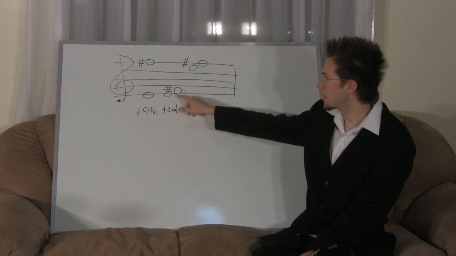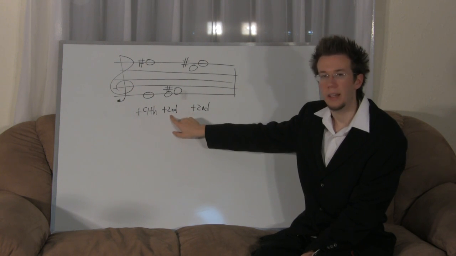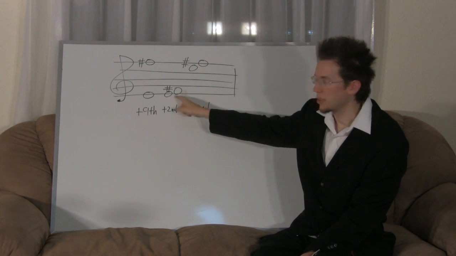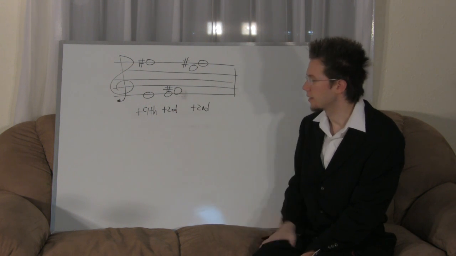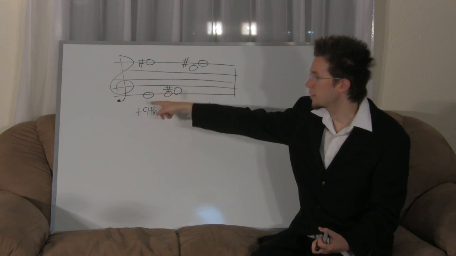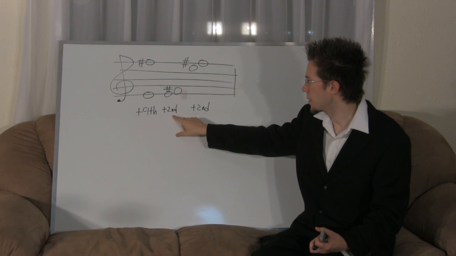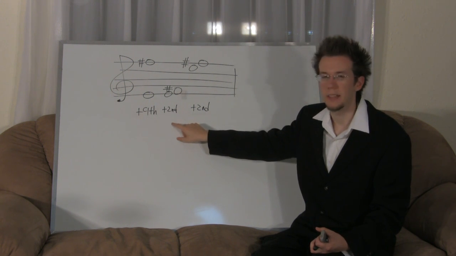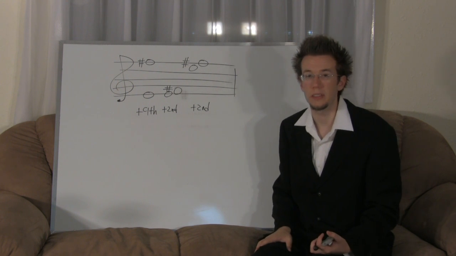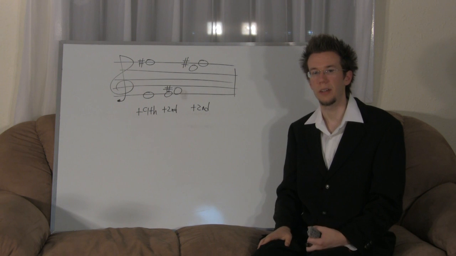Now, you can then find out what the basic interval is. So if this is a second, you find out, okay, this is a major second. Okay, cool. Now, how do you apply it? Just add 7. So if this is a major second, now add 7 to this number. Now it's a major ninth, so 2 plus 7 is 9. Major ninth, done, finished.